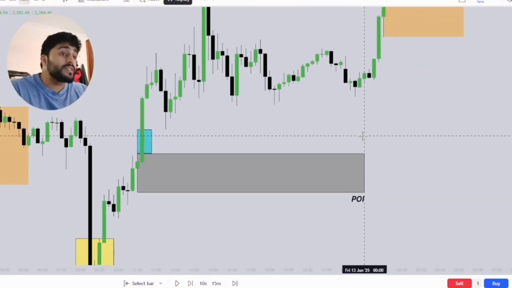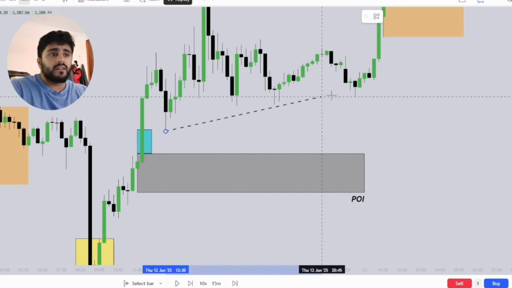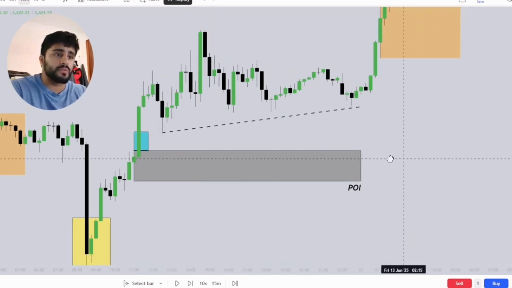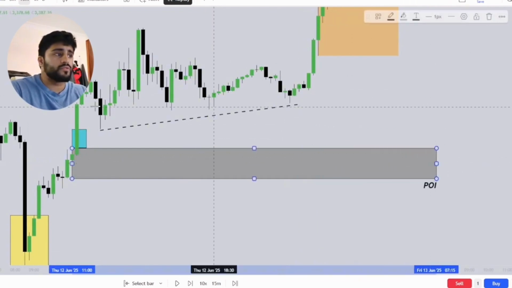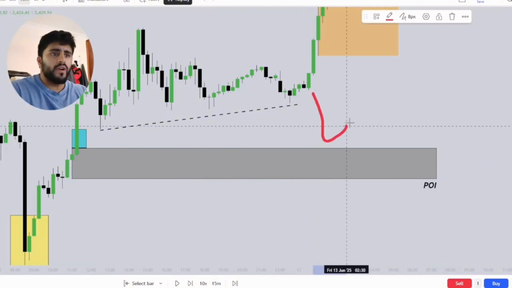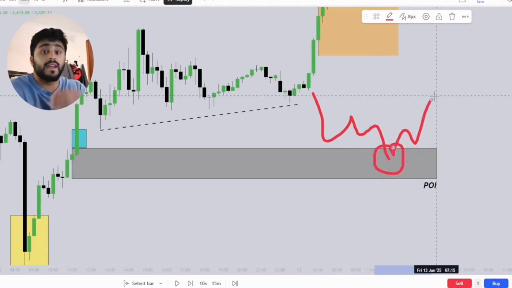To give us some more context or confirmation to validate this POI, we see a large amount of liquidity over here. Right, so this gives us indication. This is inducement. So inducement, simply for those who don't know that, is very simply a liquidity drop before a POI. So when price comes into a POI, we're looking for price to tap into the POI before potentially reversing that trend and heading higher.